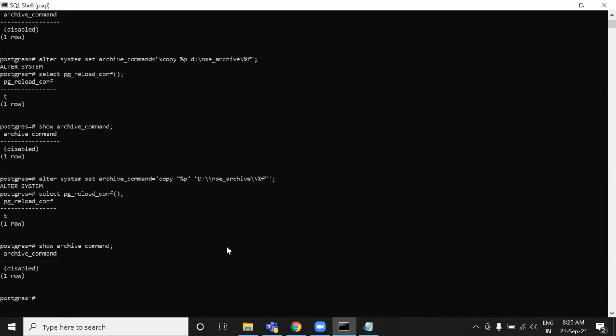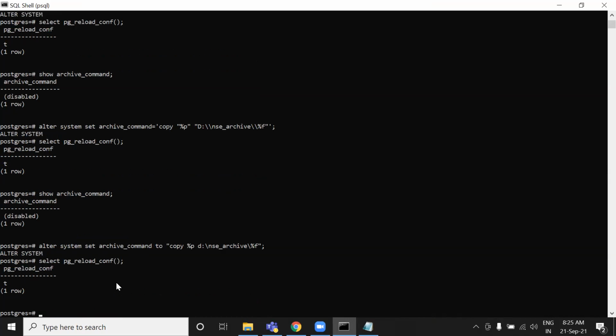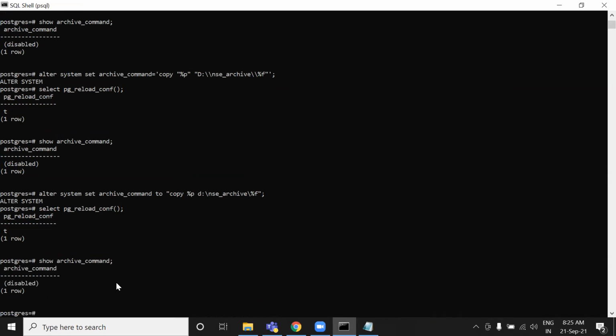Still no. Here will equals come, or do you use the two? But equal is also a correct parameter. One second. So copy is the command which works in Linux alone.